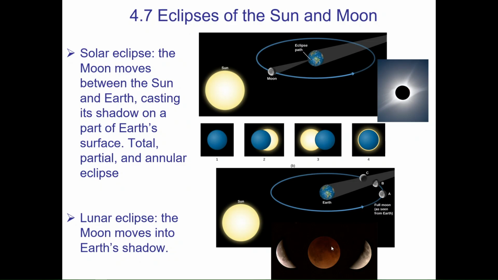Let's see how the lunar eclipse looks. There are also partial lunar eclipses and total lunar eclipses. You can see that the partial one is similar to the phase of the moon, but remember that won't last for very long. Partially, the moon's lighted or bright part is under the shadow of the Earth. And in the middle is a picture of the totality, the total lunar eclipse. That is, the moon is 100% in the shadow of the Earth.